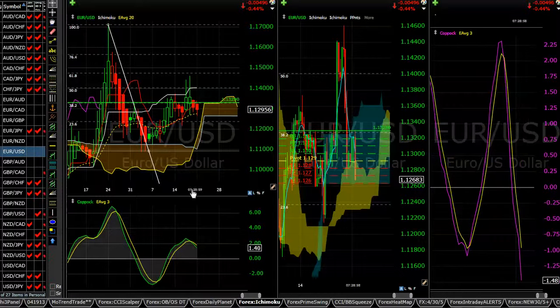This is our daily chart over here on the left. And if you recall, last week when I was looking at the Euro US dollar, I mentioned this thin area of support in the Kumo right in here. And initially, after last week's Fed meeting, we had a bounce, as you can see, move back up. Didn't quite make it to the 62% fib line based on this retracement, the same line that I drew last week.